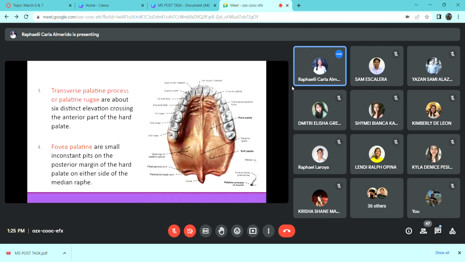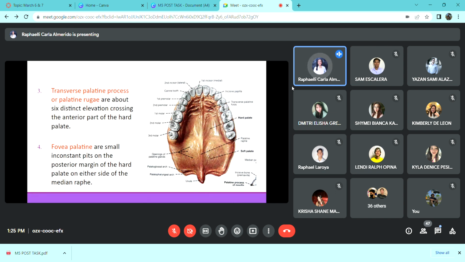We also have the transverse palatine process or the palatine rugae, or simply rugaes. These are about 6 distinct elevations crossing the anterior part of the hard palate.